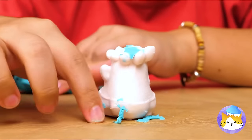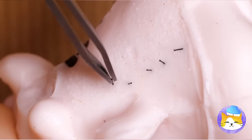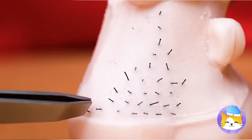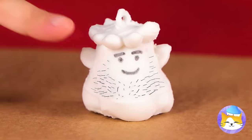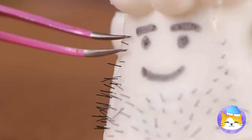Of course, he's gonna need some hair. How else would we know when he needs a shave? Or a good pluck if you wanna mix things up.